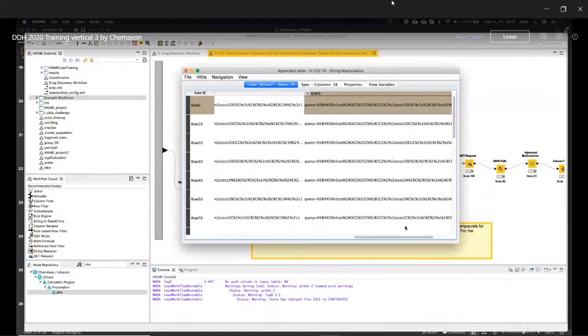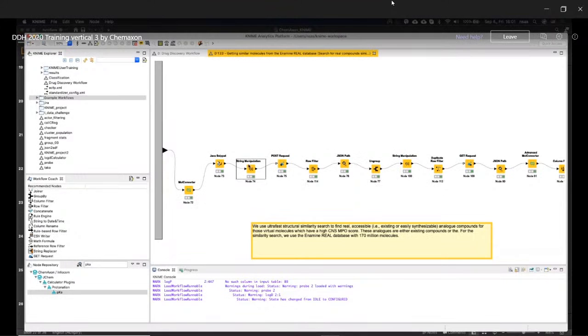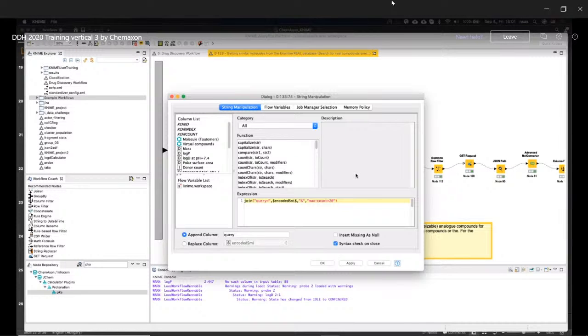This is how you can encode a request to the service. What it has in it is super easy, because if we look into the String Manipulation node, we will see that basically we want to join the string query with the encoded SMILES, and then we need to put in some special characters, and we have to specify the maximum count, which in this case was 20.